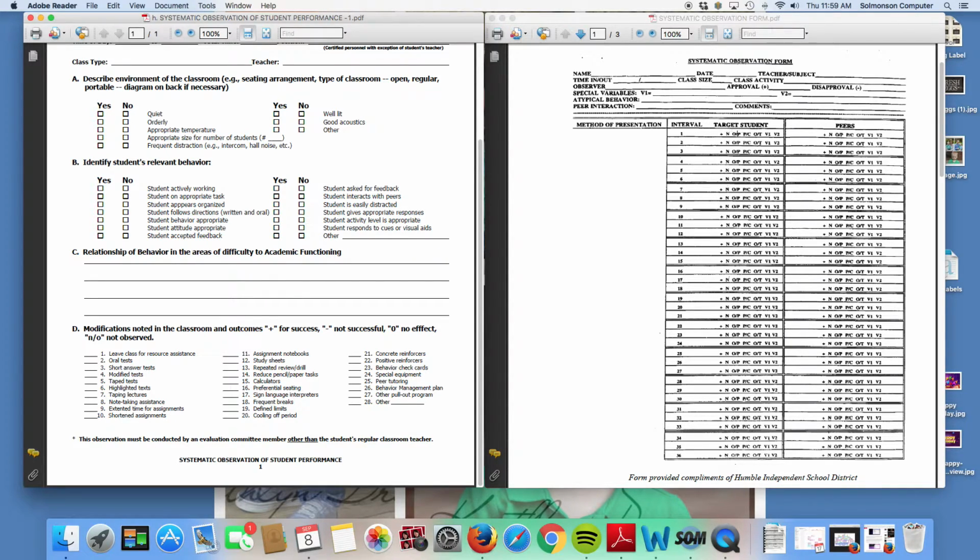So every 10 seconds, you have to note what's going on. The positive is on-task behavior, and then we've got noise, out of place, personal contact, off-task, and any other variable you've identified. You circle what Kelly is doing and what Ashley is doing, what Kelly is doing and what Katie is doing for those 10 seconds. And then over here, you can make any notes. If you have off-task, you might want to note what the off-task behavior was. Obviously you have to have a watch with a second hand on it, or some way to keep time.